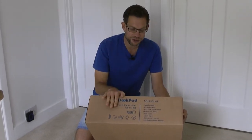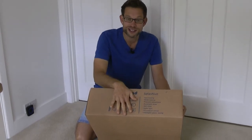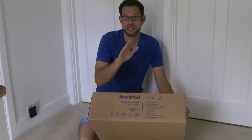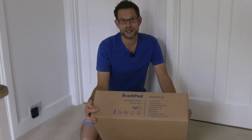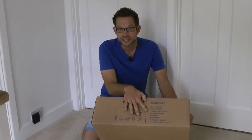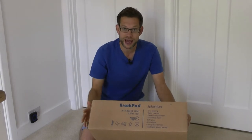Most of you will know these as a Japanese toilet. It's a toilet seat that runs off the mains and your existing plumbing, and it has a control pad on the wall that basically washes your bum for you once you go to the loo. I had a holiday in Tokyo years ago and I thought they were absolutely brilliant. I'm going to fit one in my bathroom and show you how to do it.